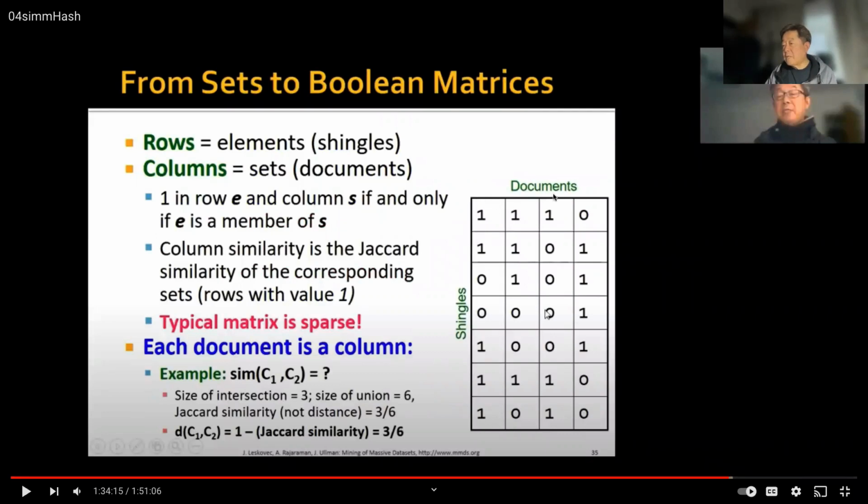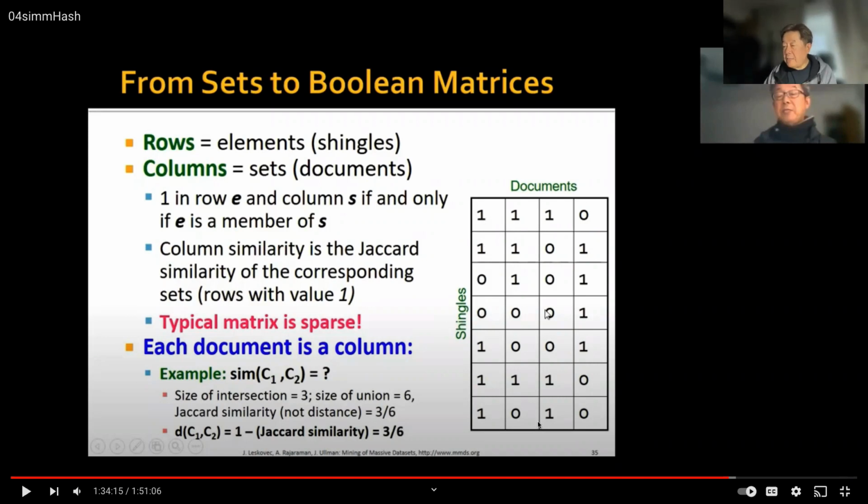So let's say we have 4 documents like this, and then shingles. Shingles is not just one single keyword, but some combinations. Not just AI, artificial intelligence, but what about OpenAI? Then it's more specific, right? Or not just chat, but if we say ChatGPT, one word, that may be a shingle, right? So a more meaningful phrase or clause will be a shingle.